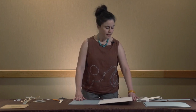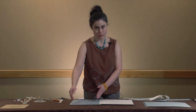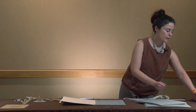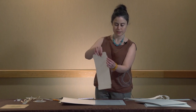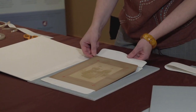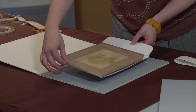Now, the next thing with a sink mat that you want to think about is making sure that you have a way of safely getting the photograph in and out. Since it should be pretty close to the edges here, it's good to have another piece of paper or something to lift it with. So here I have just a rectangle of paper that has been folded into sort of a Z formation that fits into the sink and helps to hold the photograph in place. And then also allows you to safely pick up the photograph without having to try to wedge something in between or give it too direct pressure, which could break the brittle mount.